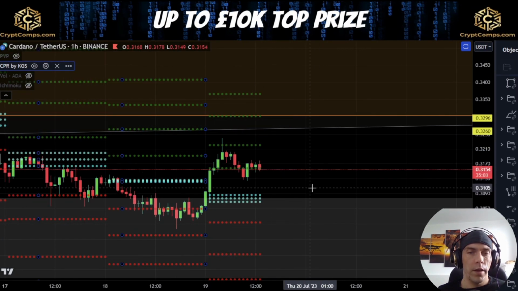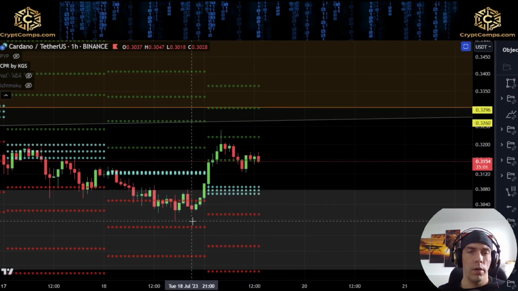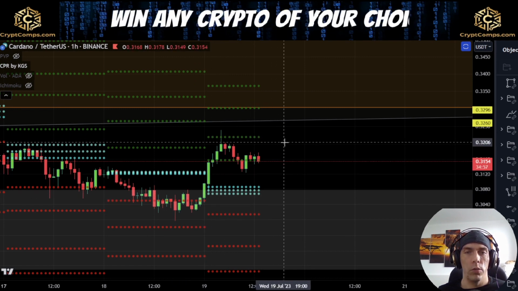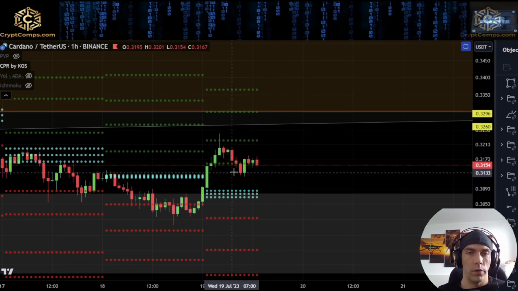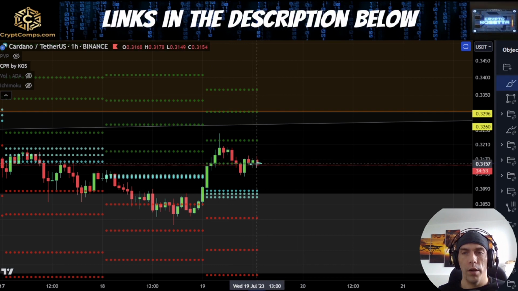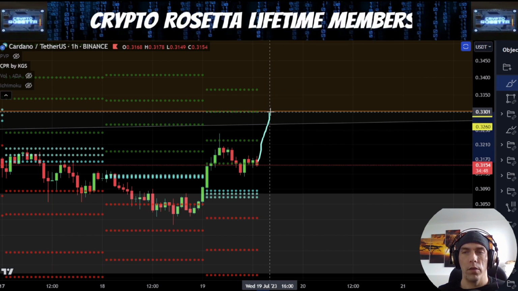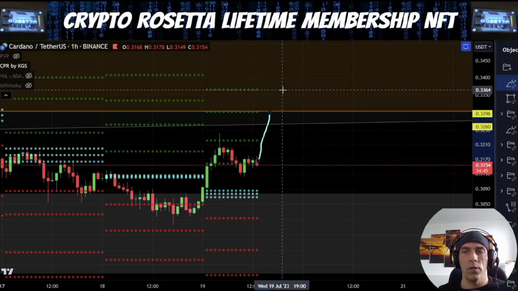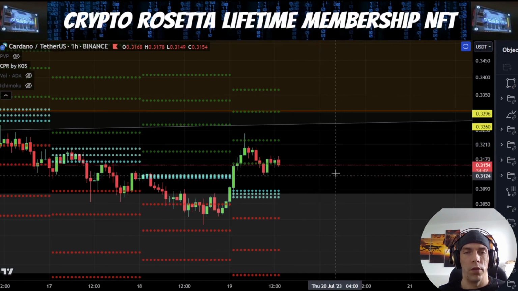Okay, so having a look at the daily CPR lines here, we can see that we have actually come up past our central lines here. We've actually come into this R2 already, and what I'm looking for here is that if we do continue to hold this R1 level here at this 31.57, possibly we could see price start to be gravitated towards some of these other targets for today, which would be this 33.01 and this 33.64 as possible upside targets.